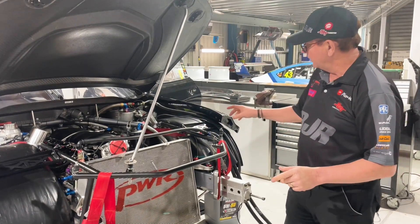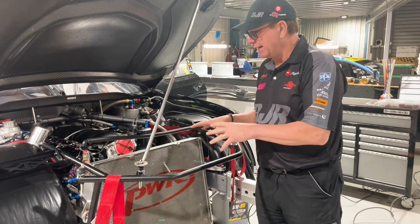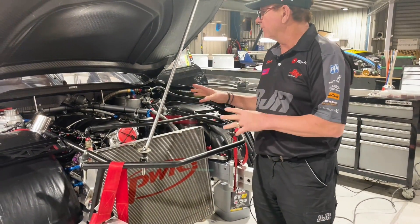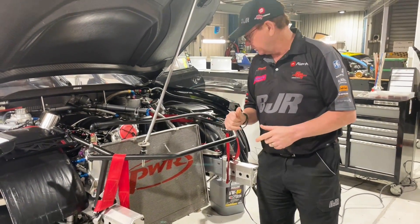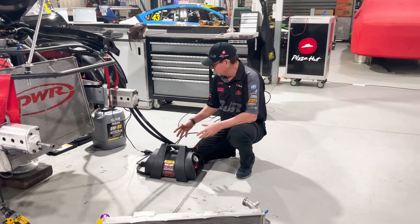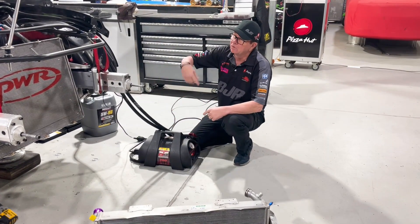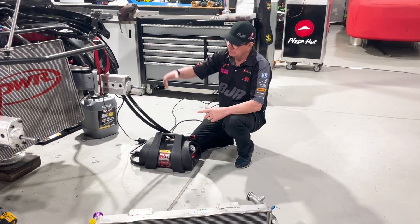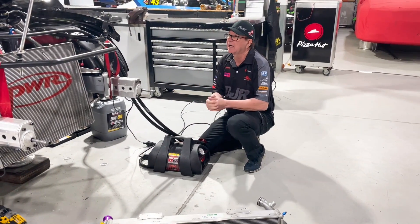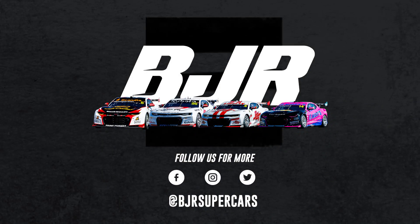While we're here, you'll notice the tubes running into the top and the bottom of the radiator, and you can see a little bit of steam coming off it. That's because the guys are getting ready to run the engine up here at the shop. We have a heater that we purchase — we plug it into the power, it has an element and a pump in it, runs the water through the engine and preheats it. So when they actually start the car up, it's already got a fair bit of water temperature in it.